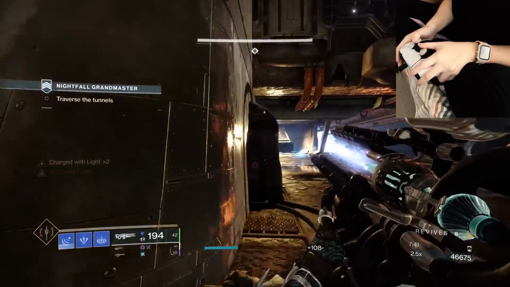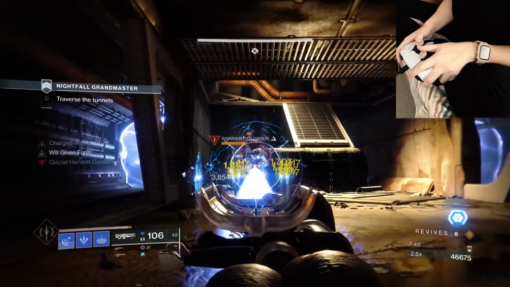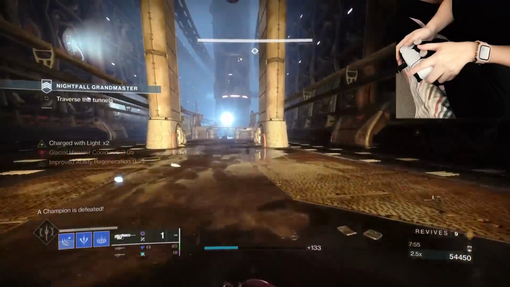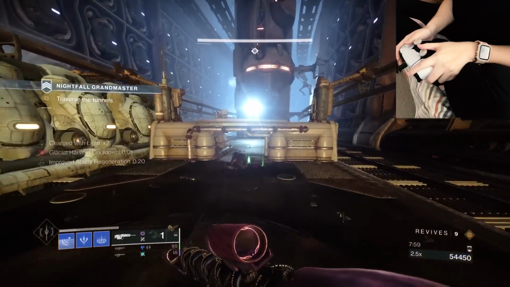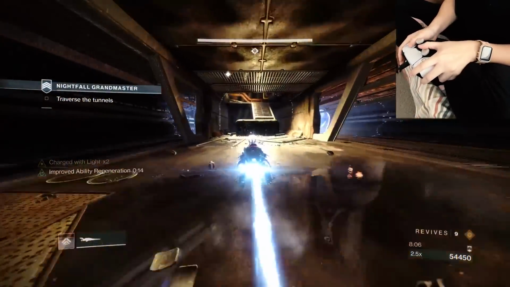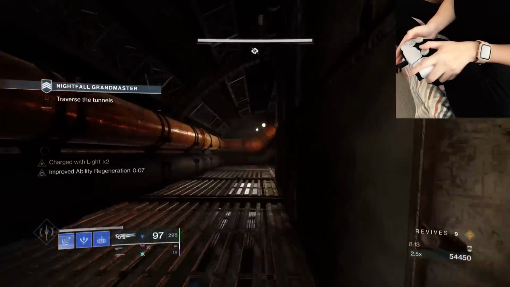So now I'm going to be using the Well of Radiance again. I don't think I used my Warlock super at all. I was mainly focusing on using the Ager's Scepter. I was going back because I wanted to get some of the ammo. I want to make sure I get enough trace rifles so I can take down the overload champions and barrier champions since I don't have an anti-barrier weapon mod.